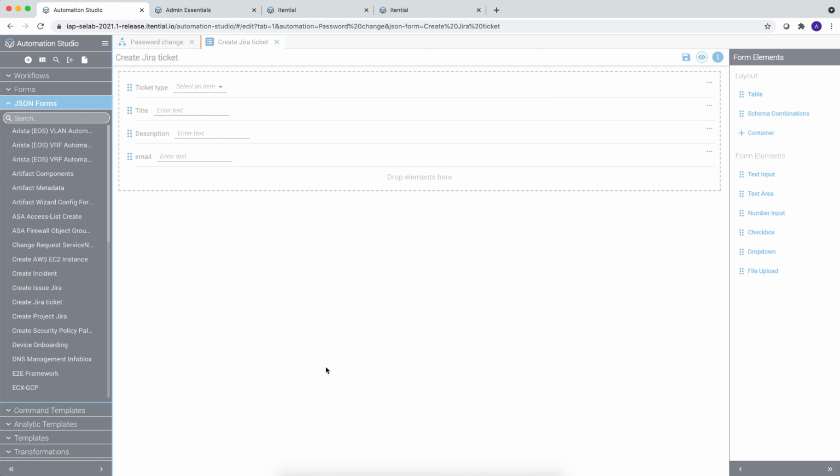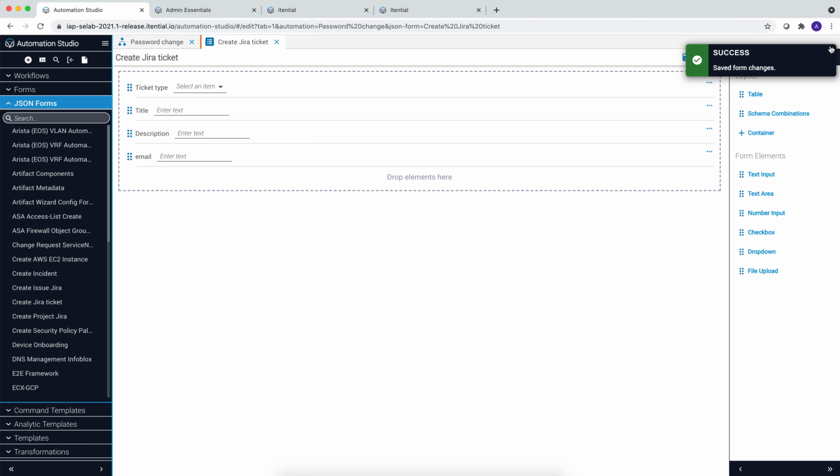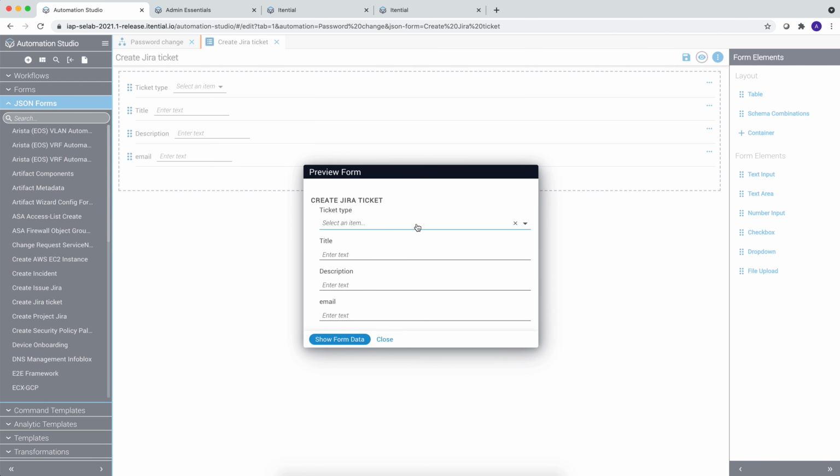So I'm going to save this real quick, and now I'm just going to look at this form to see what we've currently built, what the user would see when they create a ticket using this form. And what we see here is we've now created a drop-down list that goes out to Jira and gets all the available issue types for people to select. So they don't have to handwrite, it's a lead, it's a bug, it's a ticket or task or whatever. This is actual data from the Itential Jira instance here.